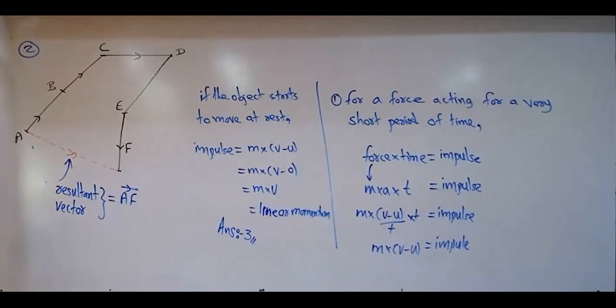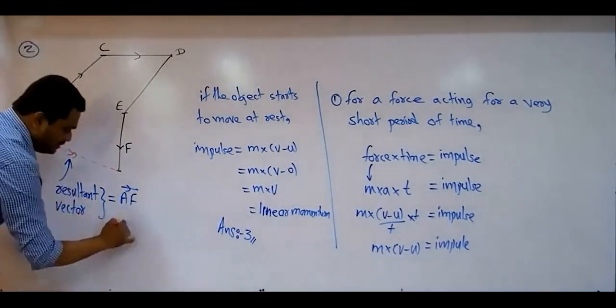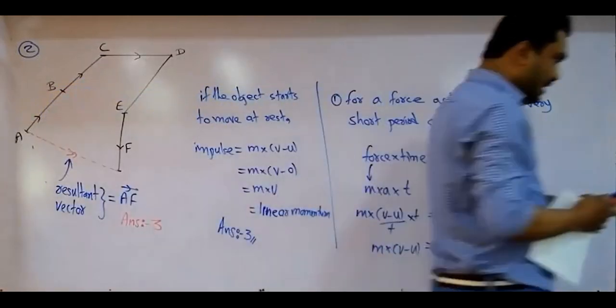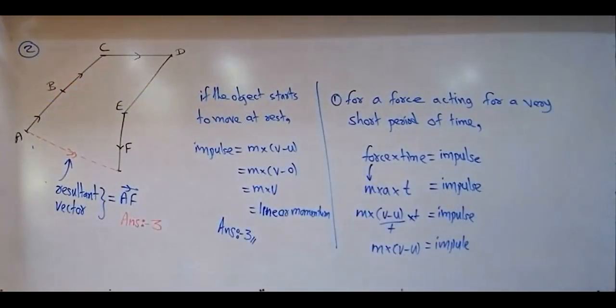Right. Question number 3. What is the answer for this question? Answer is 3. Question number 3. Read. The figure shows the velocity time graph for a particle which starts from rest, starts from A with the velocity u, and moves along the x direction. According to this graph, the particle will come to A during its motion.